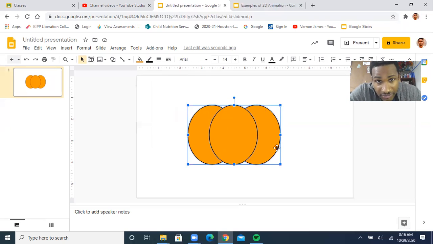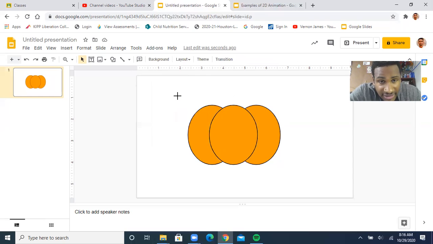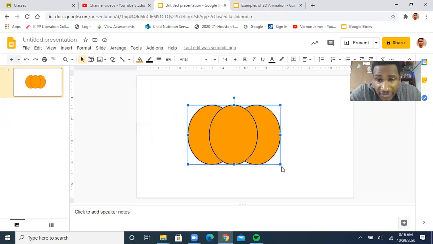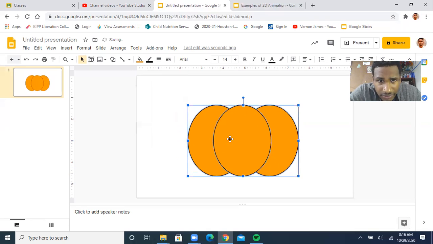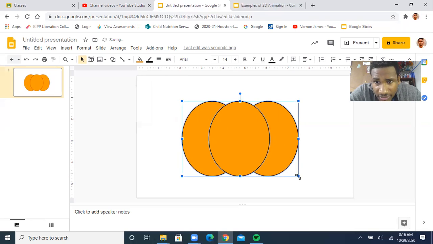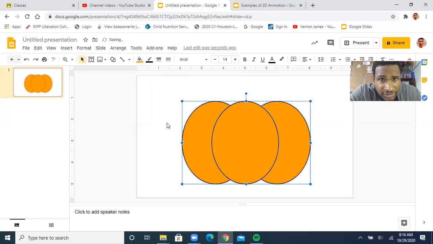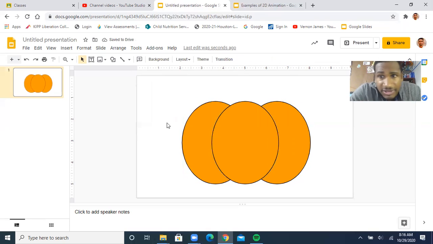All right. You see how I clicked and then I'm going to drag over. That gets everything selected. And then I'm going to make this a little bit bigger, just a smidgen. I think I'm going to run out of time here, but hopefully not. Got to hurry up. Run out of time is me getting to my next class. All right, so we have that bigger. So now we need to make the stem.